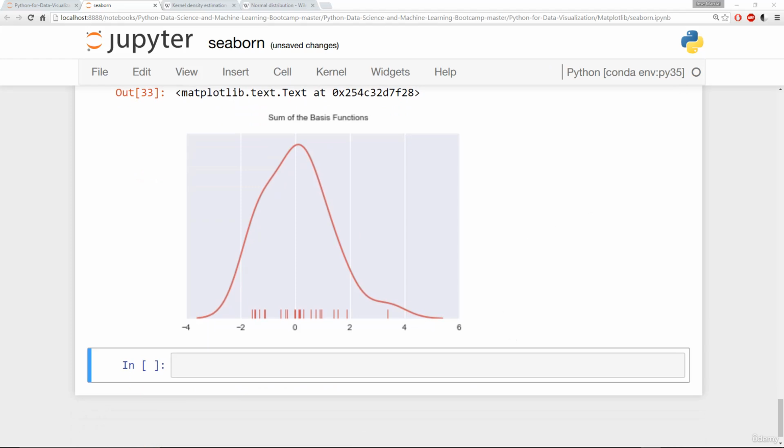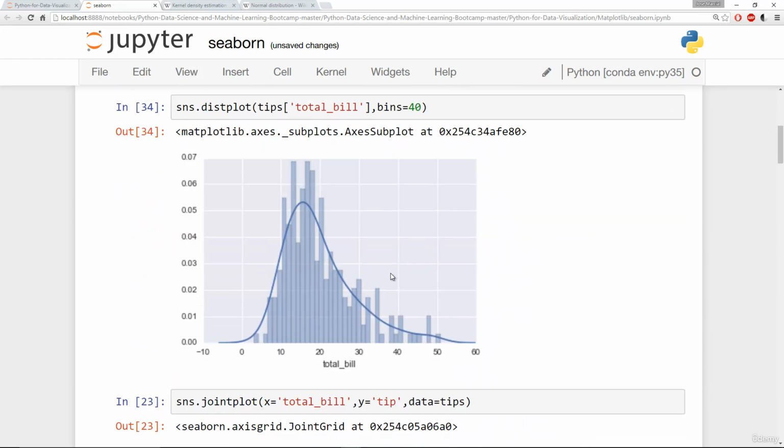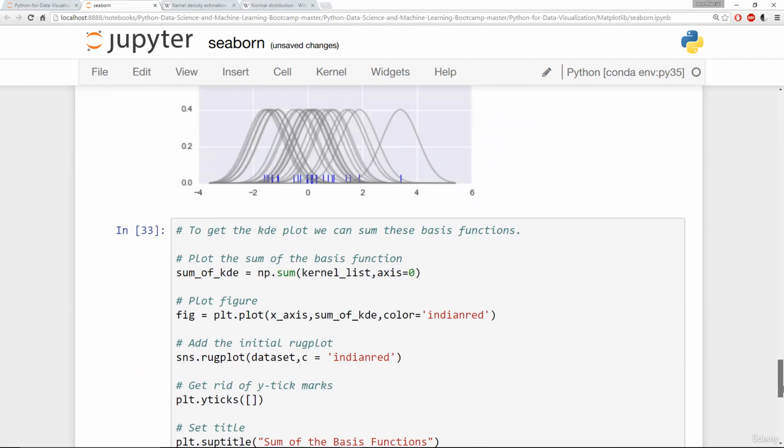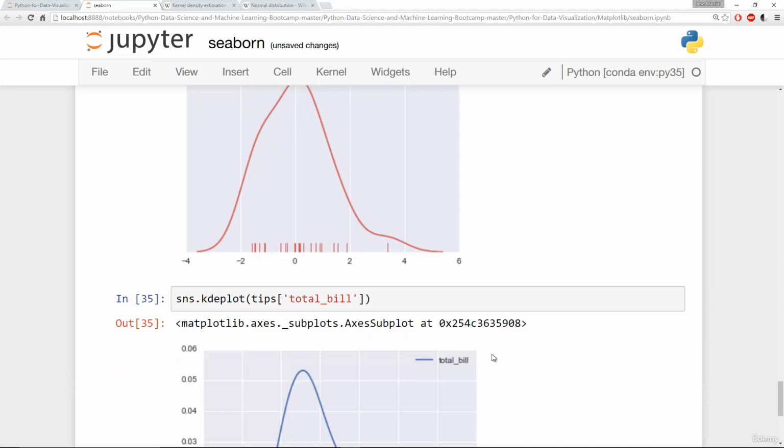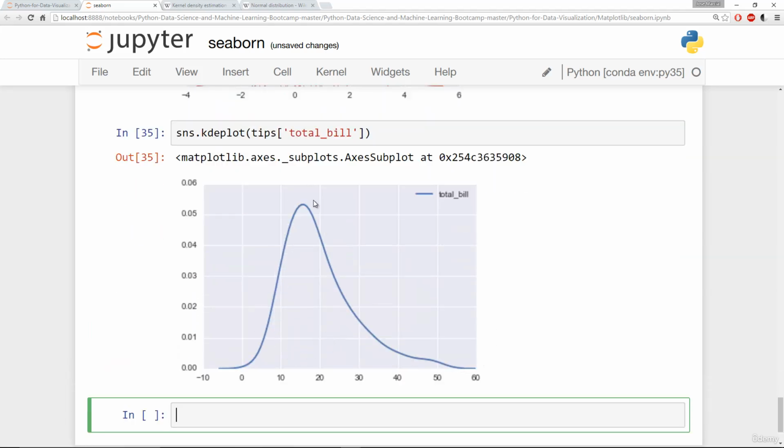And we've seen how we can do that using dist plot. And as a quick point, if you are using dist plot here, we know that we can get rid of the KDE plot by saying KDE equals false. If you actually just want the KDE plot and don't want the actual bins here, instead of dist plot, you can do SNS KDE plot, and then pass in tips, total bill, and this will build the KDE plot without any distribution of the bars.